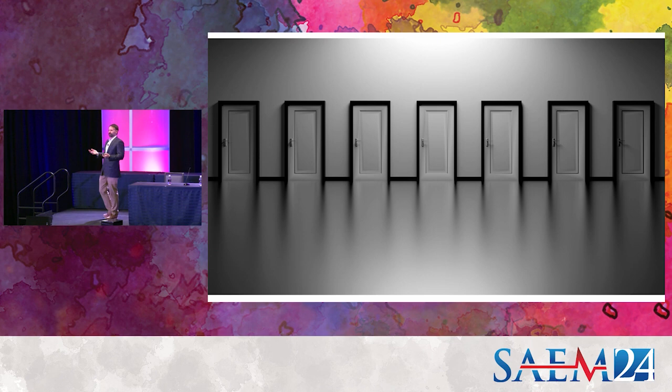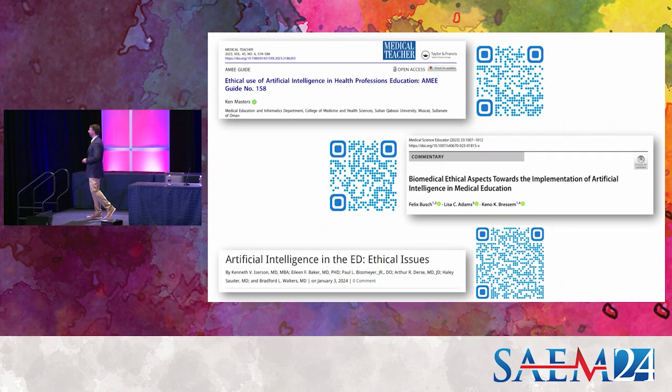This was just an early exploratory thing that I've done. There is a little bit of guidance on maybe how we should use this, and so I just put these up here as a reference for you to read at your leisure. There is an ethical use of artificial intelligence in health professions education guide that Ken Masters wrote. And then there are some other articles regarding the ethical use of AI in medical education.